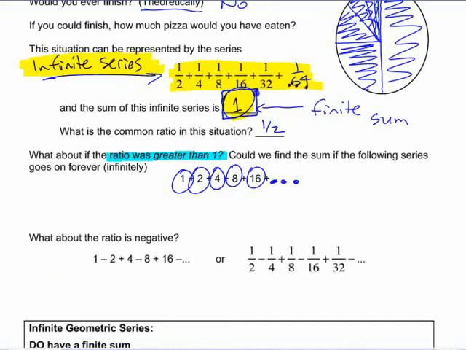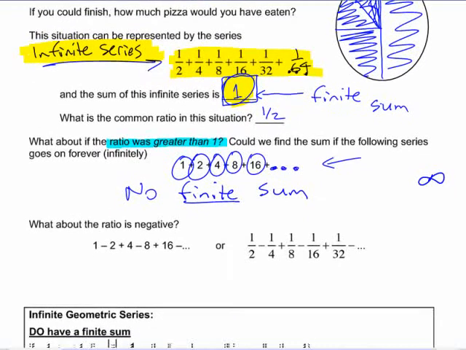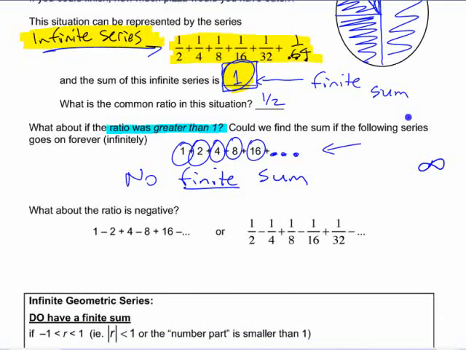Here we could say it adds up to one, because the numbers are getting less and less importance in the series. What about this? Does this have a finite sum? No, it doesn't, right? Here there is no finite sum. The sum of that is going to be, if you let it go infinitely, the sum is infinity. It's an infinite sum. It's called infinity because it's not finite.